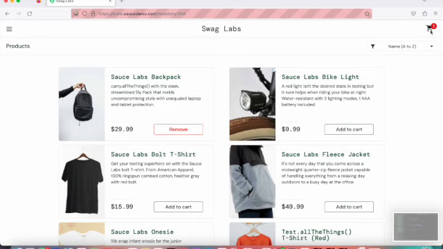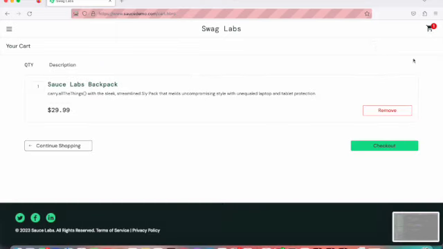There's another scenario we can do. We can check the cart, clicking on this cart and then saying remove or check out. In fact, there are three things here: click on this cart, there's remove, there's check out, there's continue shopping. So let's see if we can do all of that.